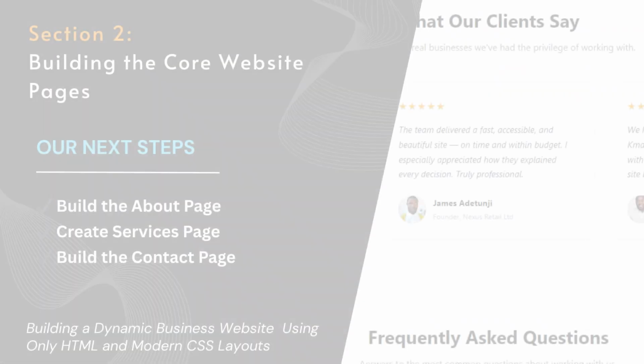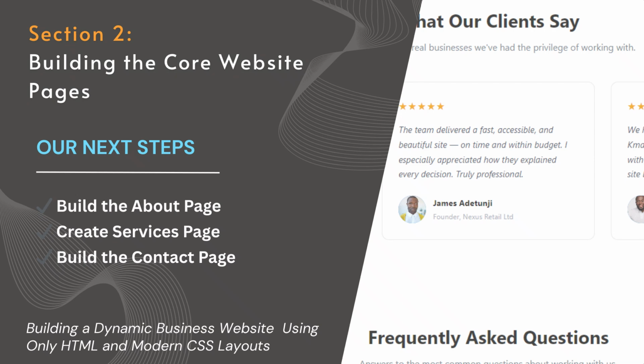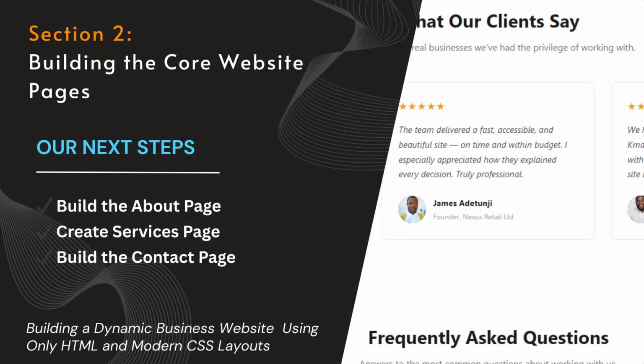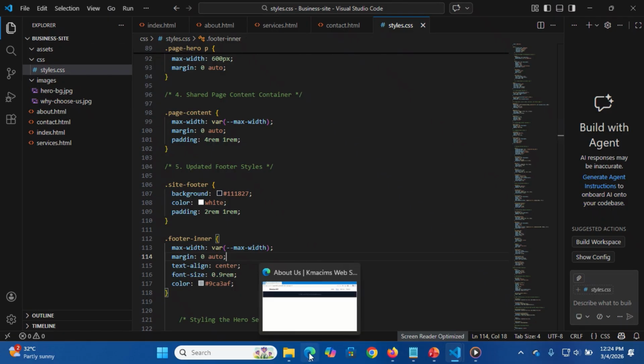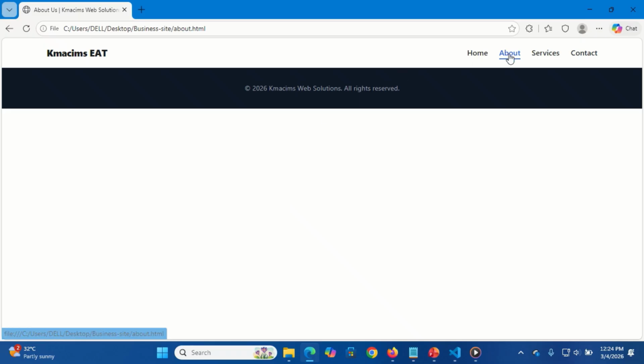In the next section, we'll build the complete about, services, and contact pages with full HTML structure, semantic markup, storytelling layouts, and all supporting CSS using the variables and patterns established in part 1. Each page in a business website has a specific job. The About page builds trust by telling a human story, who you are, what you believe, and who is behind the work.